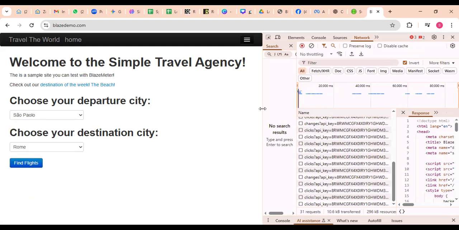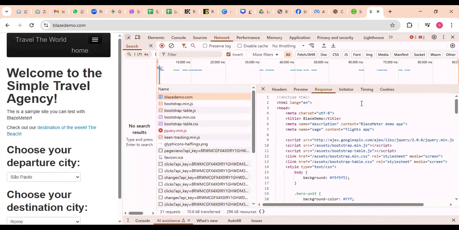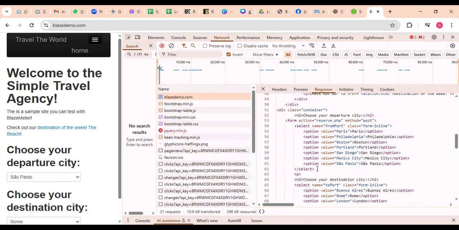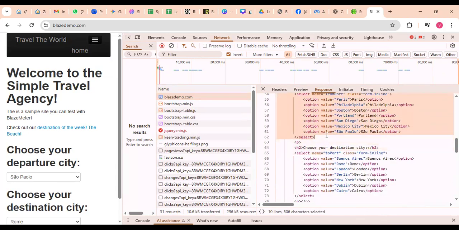The reason is, let me explain. This is a response, right? This is a form data we have. So this is a response body, right?